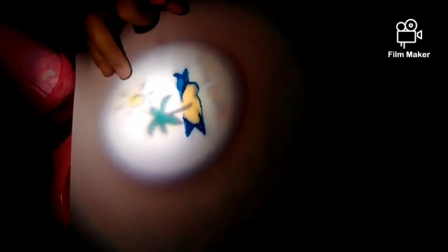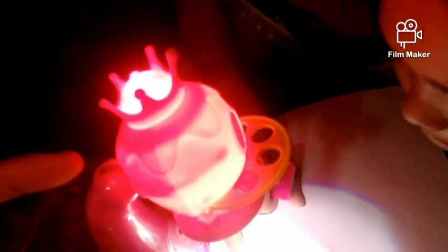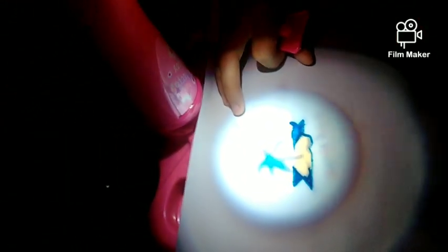You see, this is a projector. I'll do this one. The dog one. Look, that's why it's called projector. Yeah, this is the switch. 100% legit. I'm gonna do it. This okay, one, I'll try.